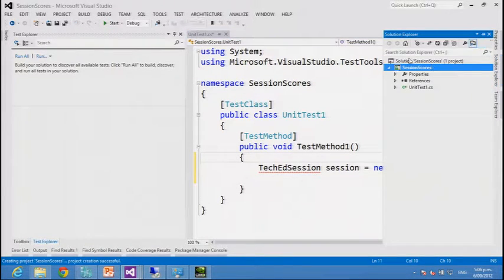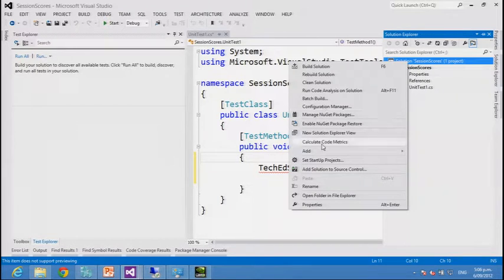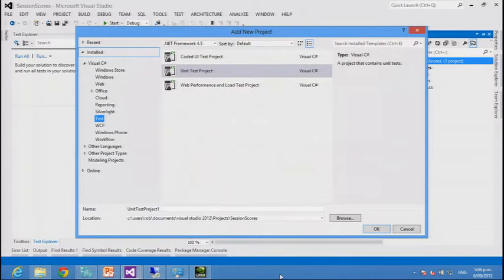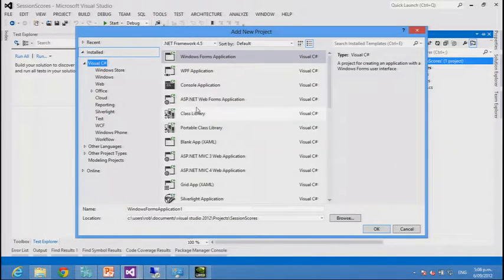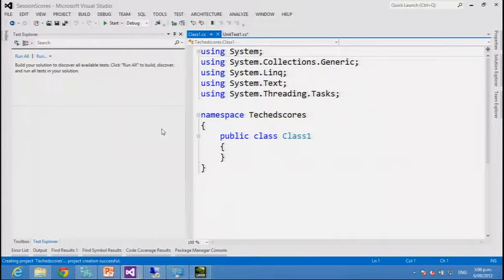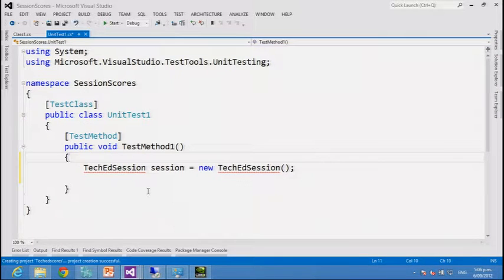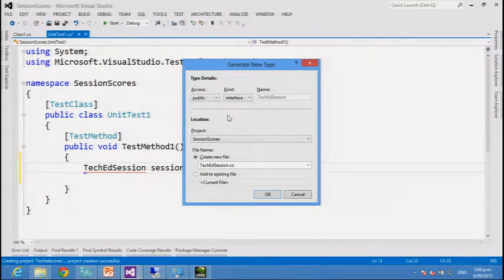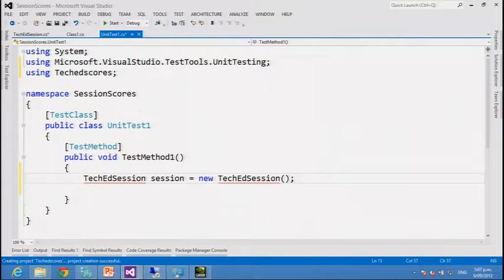So let's create another project, which will be for our TechEd scores. I'm going to get rid of that for now. So we want to create this, and we'll create it in that other project, and it won't be an interface. And we'll need to add a reference to it.